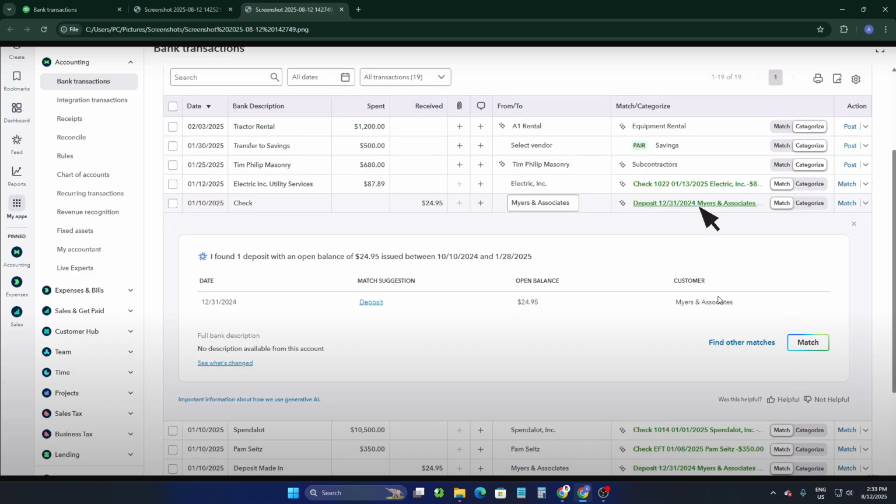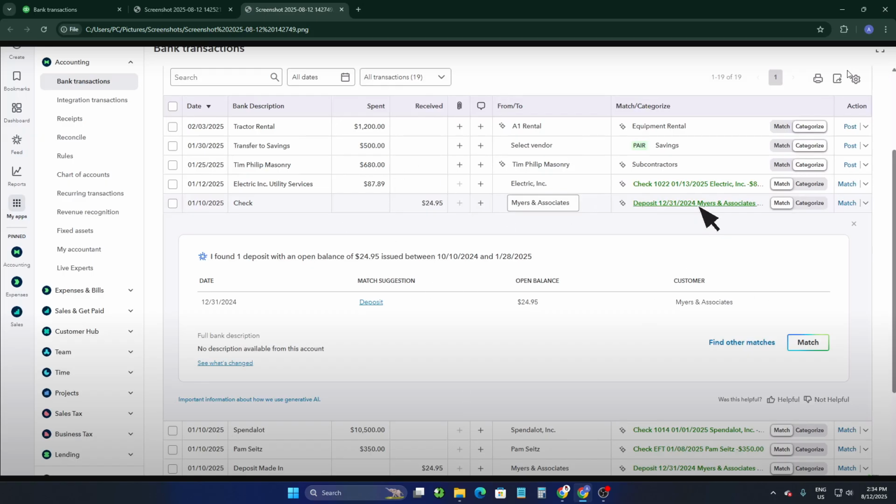Once you have clicked on it, the AI of QuickBooks helps you find the perfect category that you can use to categorize that exact amount or transaction details. You can simply click on it, or if it is not able to find the exact category that you want, you can simply click on Find other matches. Then you can match them with your existing or expected category by yourself, manually.